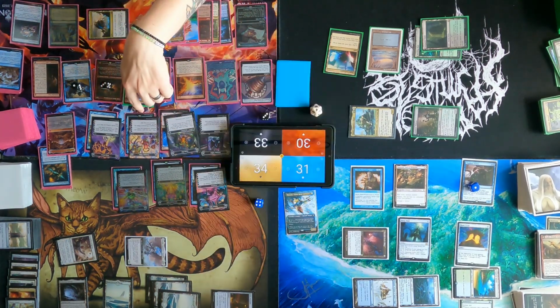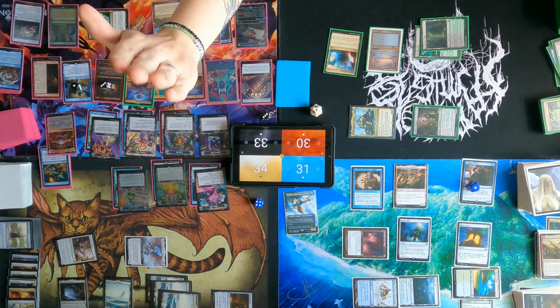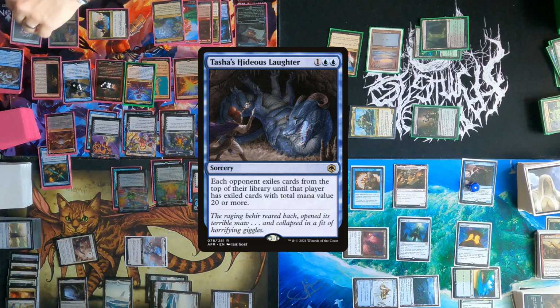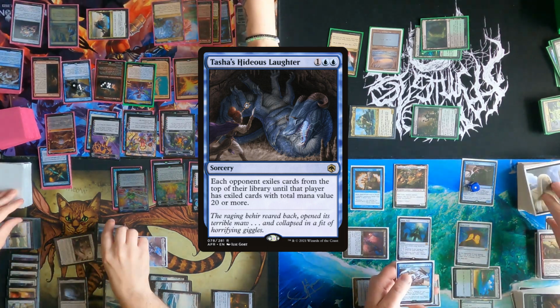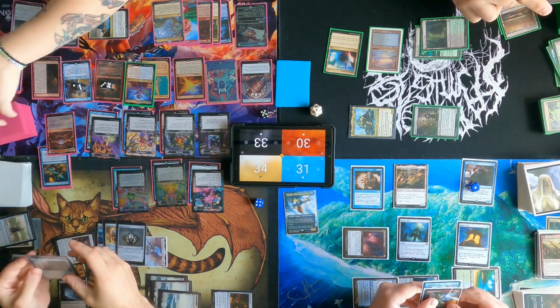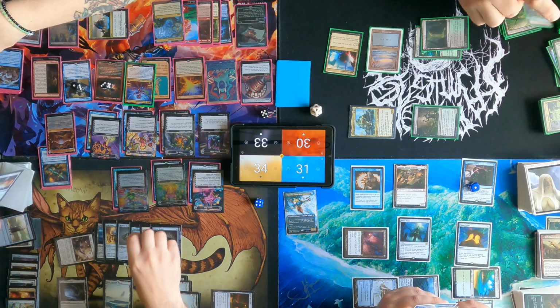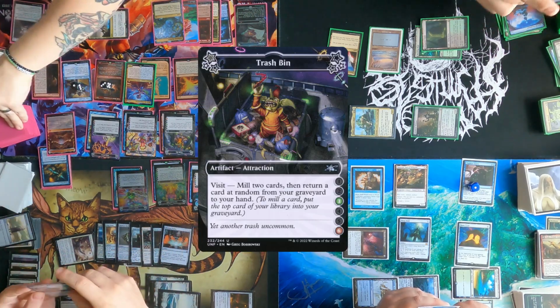Every single attraction. I'll decline to tutor because I don't want to give Ben unnecessary draws. The Tashas, you guys can go ahead and do the Tashas. I'll go up 2 extra turns. Hey, look, Lorien revealed. Nice. I'm gonna go ahead and just do my Scry from the Fortune Teller. I don't want that. 10, Trash Bin, I'll mill 2.